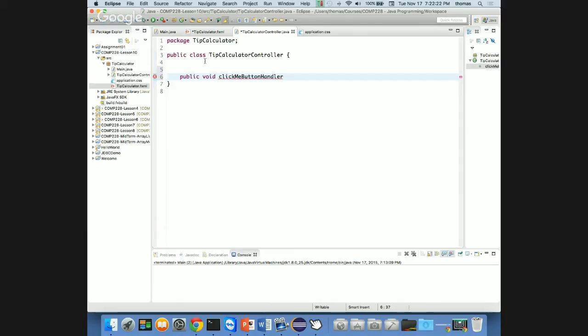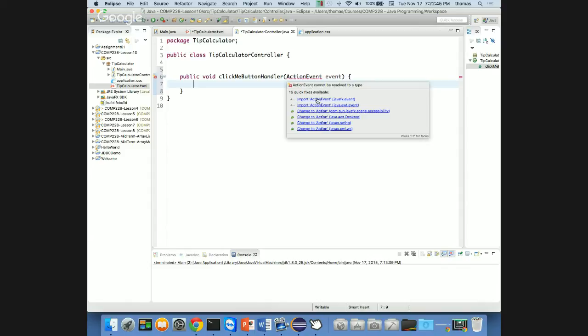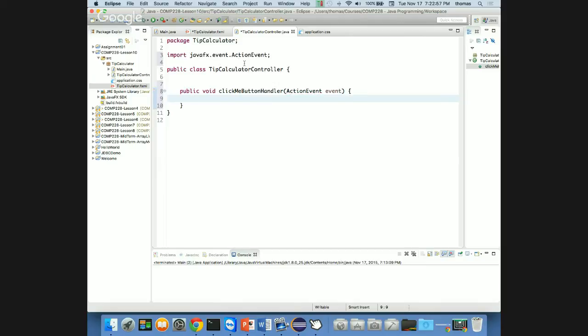And I'm going to open this up, and now there's got to be a type action event, and it's going to be an event that I'm going to get back. So I'm going to say action event with an event coming back. This is the way we do that. Now we've got a couple of errors. We don't know what this action event is, and if you notice, it says import action event, so be careful here. There are two of them. There's one that's action event from AWT. We don't want that one. We want the one from JavaFX. And then it puts together this action event. So when the click me button is clicked, we're going to do this click me button handler.